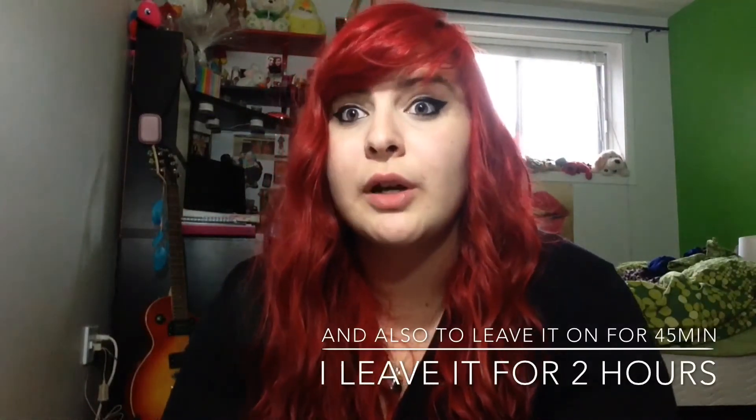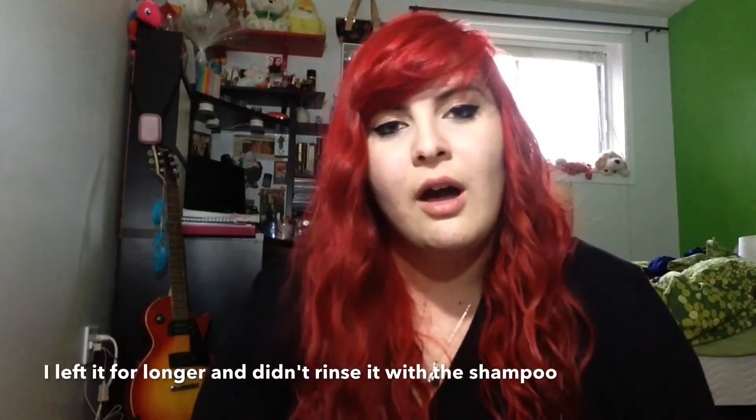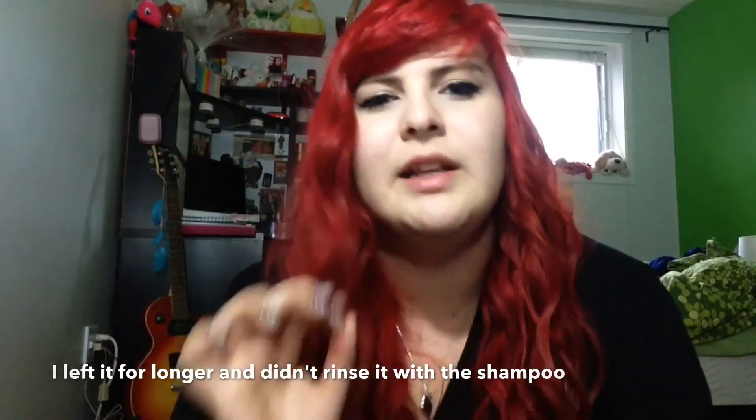The first time I did it as instructed, I found it was way too much red — it was crazy, I looked like I was wearing a wig and I didn't like it. But then when I washed it more times, it came out more red but it didn't look as much like a wig. The second time I did it, I left it for two hours like another YouTuber did, and it was amazing — exactly the color I wanted, just a tiny bit darker than I wanted, which was perfect. Since then I just do it the way she does it. I'll leave her channel link so you can see — she inspired me to get Elumen.